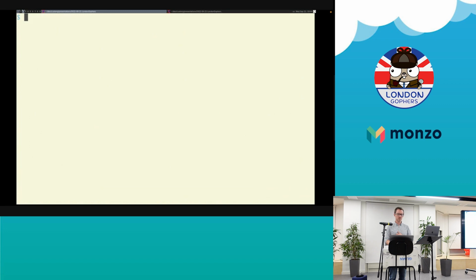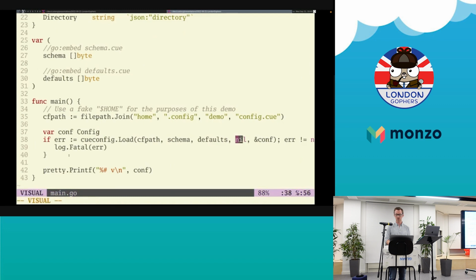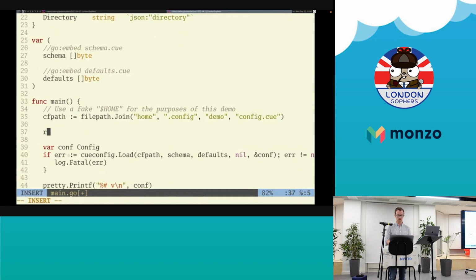This is all fine, but sometimes you actually want to have runtime values, for example from your environment, that get blended in with the configuration that you're loading. This is where the final parameter of qconfig.load comes in, a value that we can specify for runtime values. This is a tiny bit of a hacky way to do it, but it kind of works.